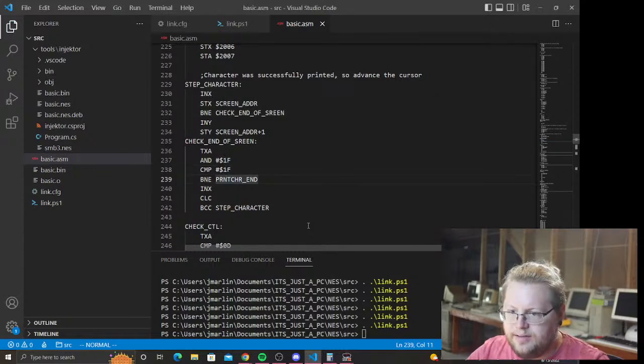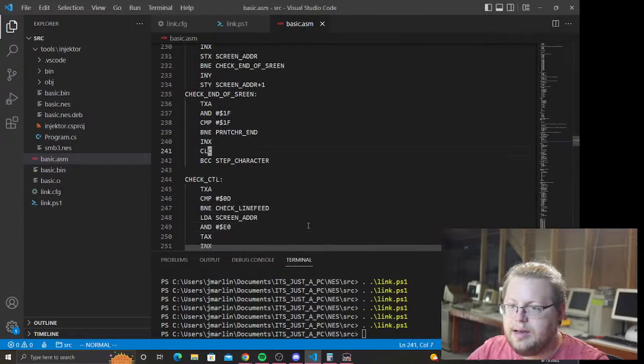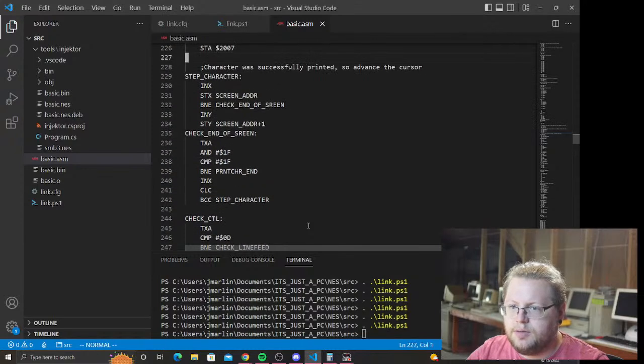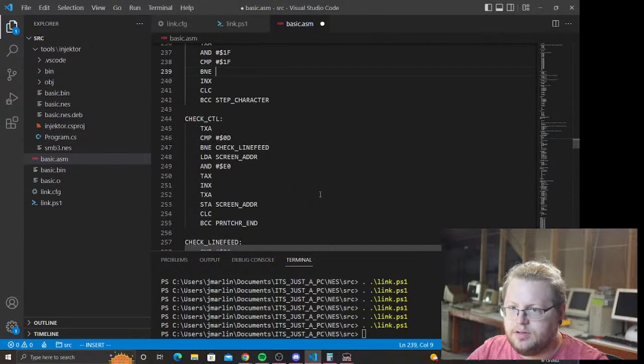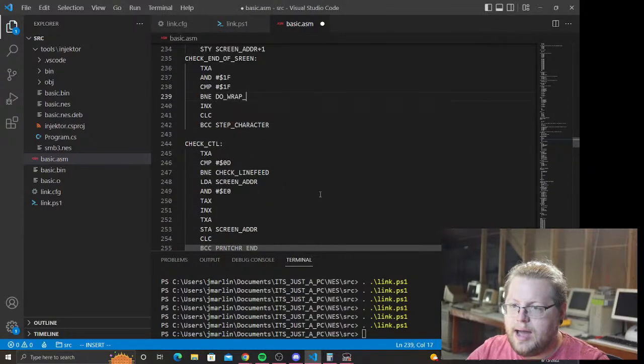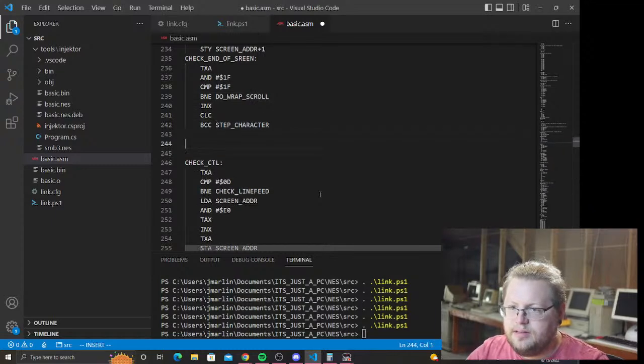And if it is not 1F, then we jump to print character end, but actually we don't want to jump to print character end. We want to jump to, what did I name the other one? Do line feed scroll. Let's call this do wrap scroll. And I think this should be basically the same.